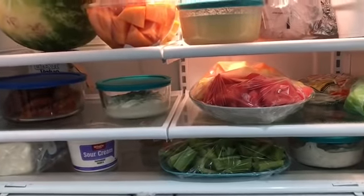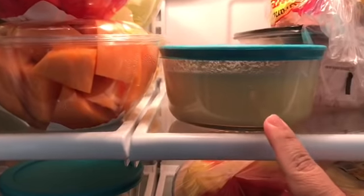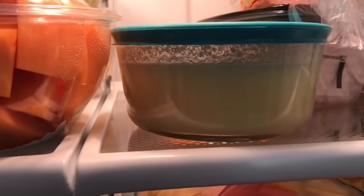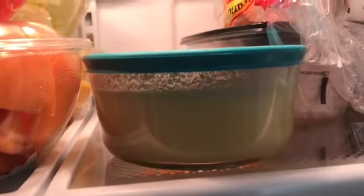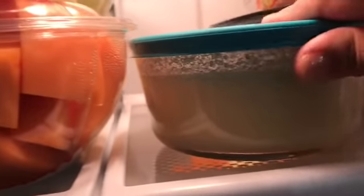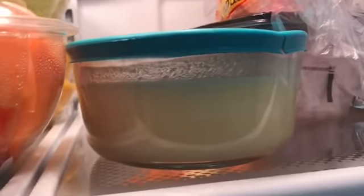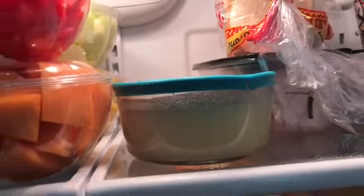So I have all my fruits and vegetables in here. This is the puree that can go into drinks and probably smoothies. So unless your family or your guests, you know they love pineapple, I would start with a tablespoon, I think, or a teaspoon. That's about what the consensus was in our family. I did add some more coconut cream to it, so it's nice and ready. It's more at room temperature right now anyway, so as it cools down, I bet it will be so good in a smoothie or added into a drink.